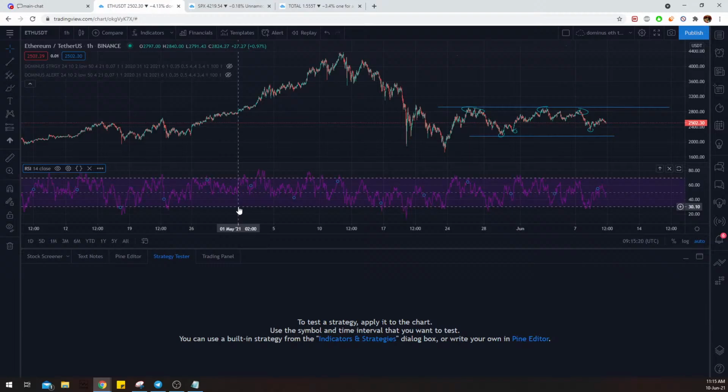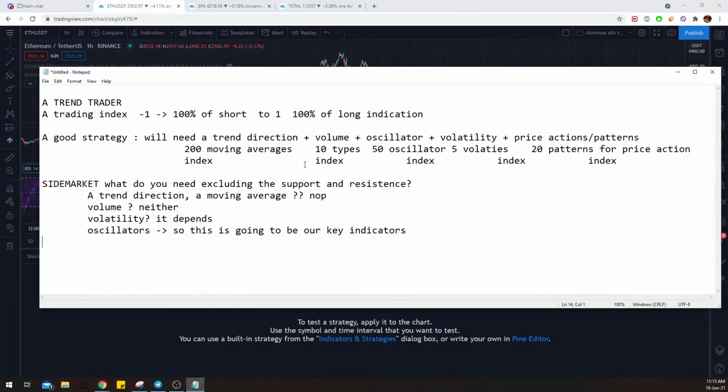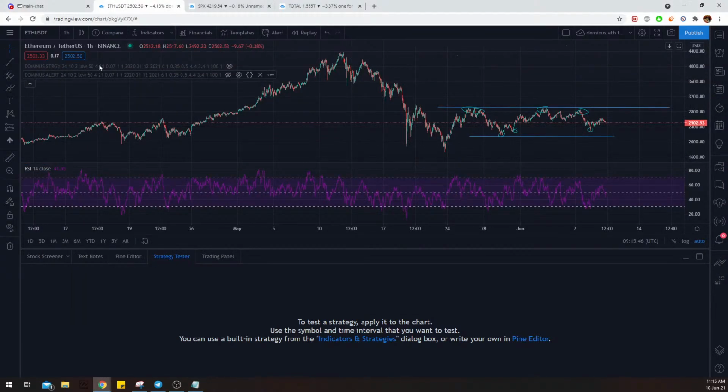But no, I am just trying to give you the bigger picture, because in this case, just by using this one, it's also useless. Like I repeat here, mate, you don't want to look at just one of them, but instead you want to make a combination of multiple ones. So in this case, for example, the key indicators: RSI is going to be one. Another one, which I believe is going to be one of the best as well, is going to be ROC. So let's take a look, for example, at ROC.